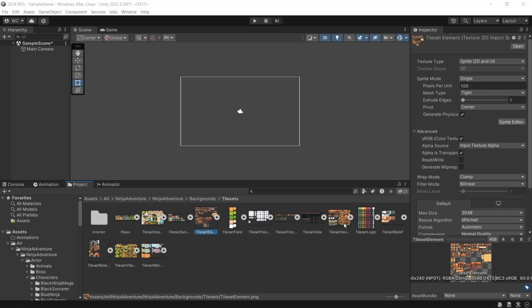Or actually, you know what? I think it's this one over here. Yeah, okay. That one looks similar. This is just like other effects we can have in the background. But for now, we're just going to stick with this house one over here, okay?